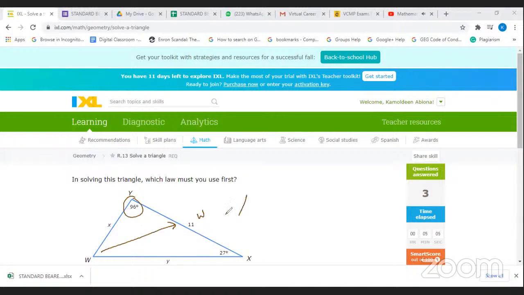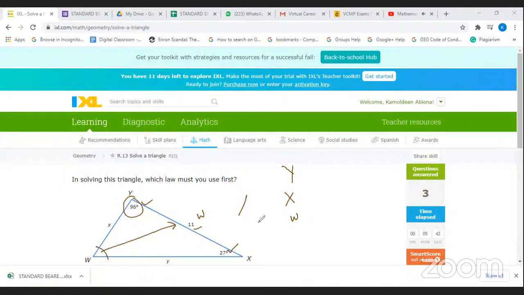Now, looking at it, they have given us big Y, big X, and they gave us small w. You can see there's nothing the same here. Exactly. But at the same time, we have not been given two sides and the included angle. Look at what you have been given. This, and this. Since you have been given two angles, you can easily find this angle.